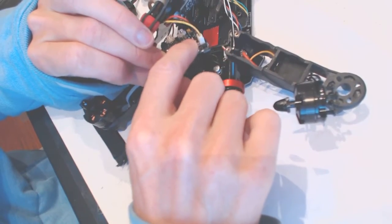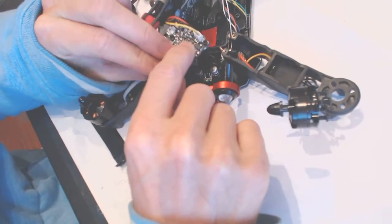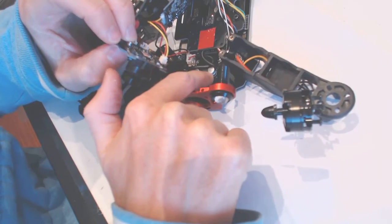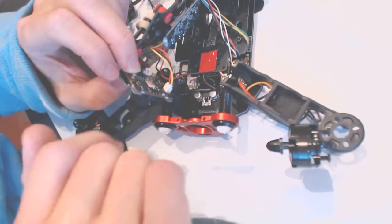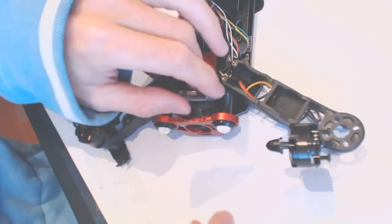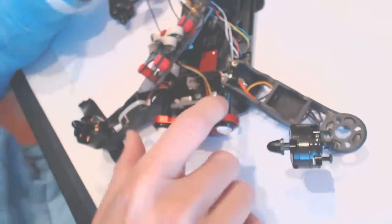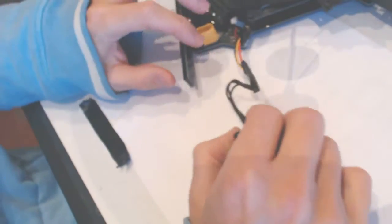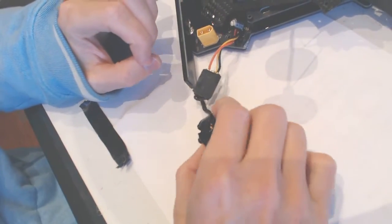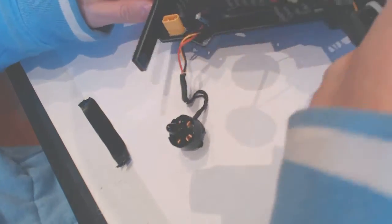The aftermarket camera, also made for eachine, had a different slot connector right there, and it's rubbing onto that capacitor right here. So hopefully, when I put it all back together, it's all gonna be all right. That's one of the fixes today. Another fix is the arm got broken, and the arm should come in today, and I will just put the new arm on, place this engine on, and it should fly well.